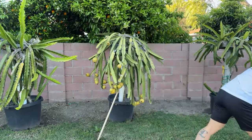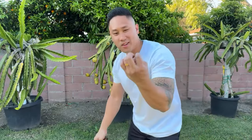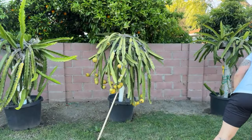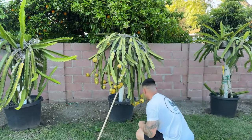Oh. And this is why you guys gotta be careful. I just got poked by one of the thorns and there's blood already. But let me just wipe that off. Sorry for all the people that don't do well with blood. I apologize for that. I should have given a warning.